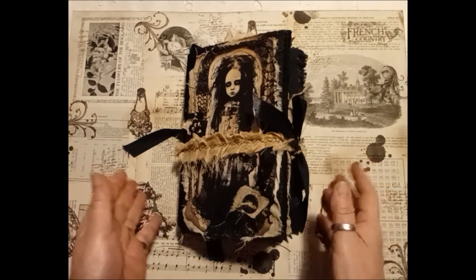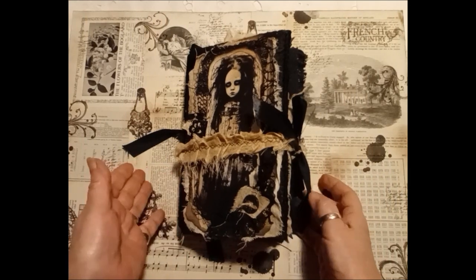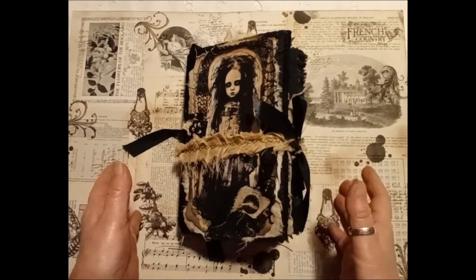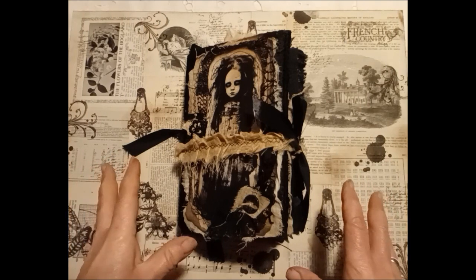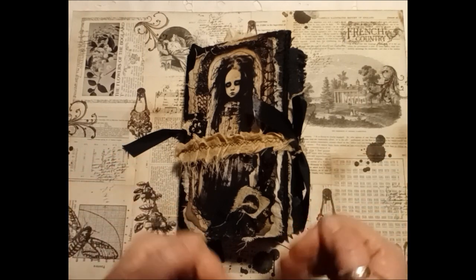I'm here today to show you my latest Gothic junk journal. This is done as a design team project for ArtHouseWhimsy. I've used quite a few kits to build this up.